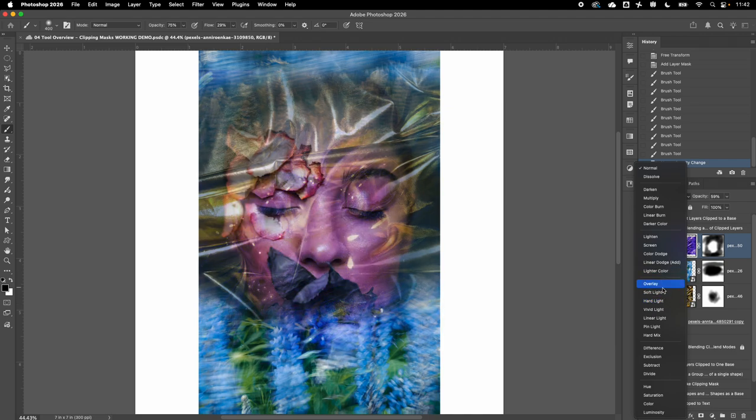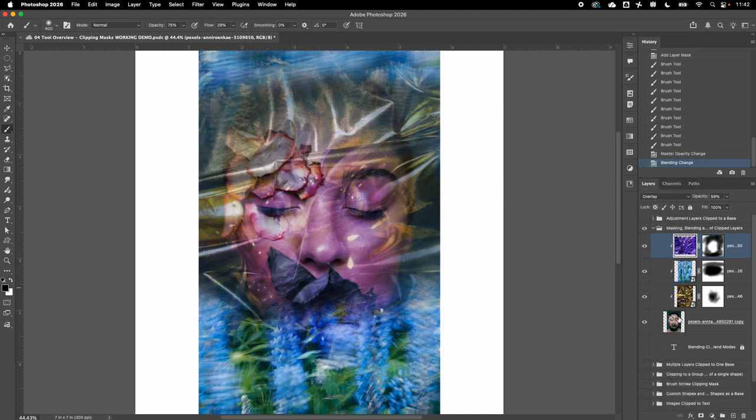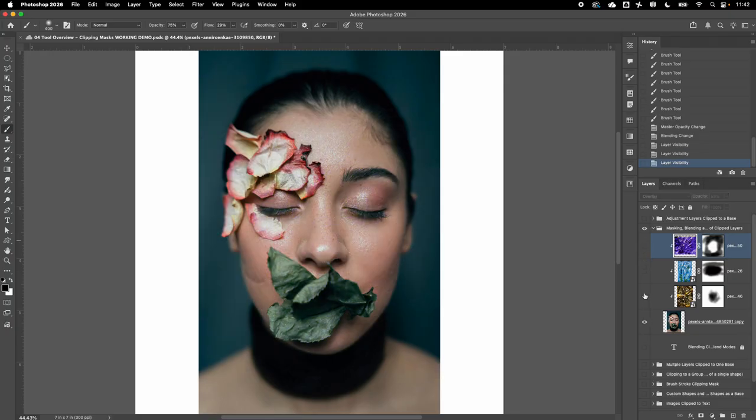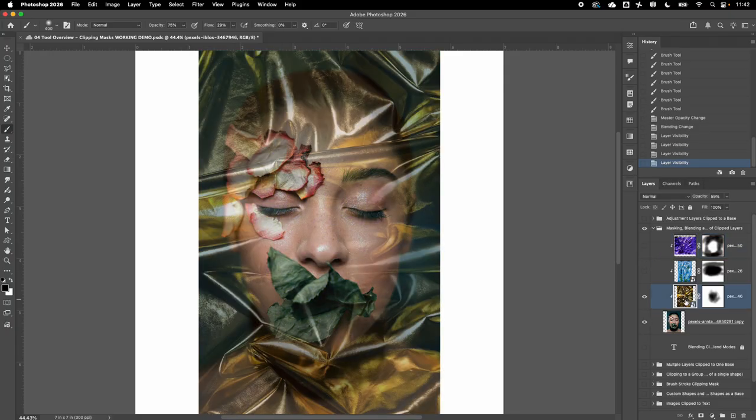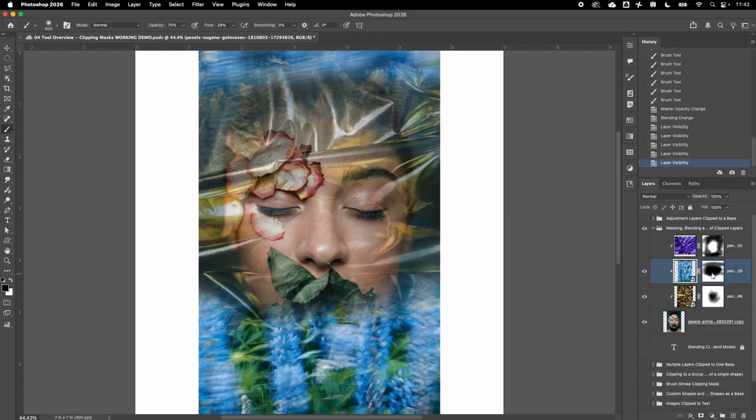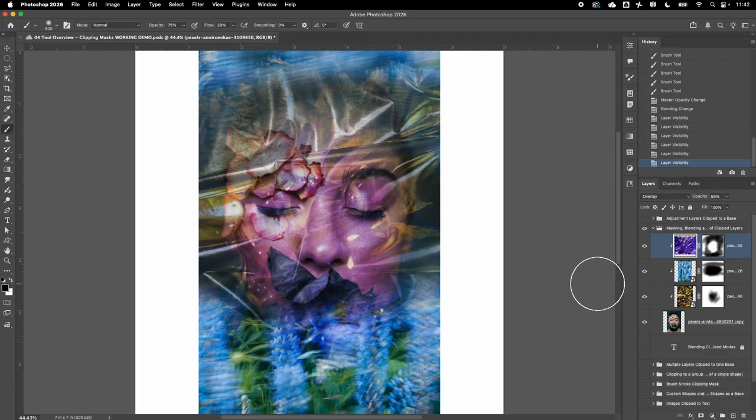So just as a quick example of the types of things you can do, we went from this photo just being the straight up photo to then adding this clipped element with some reduced opacity and some masking, then adding this clipped element with some masking, full opacity, adding this one, a little bit of reduced opacity, and a blend mode change. And now it's starting to become a blended, multiple exposure, collage, colorful, expressive, textural, sort of composite image. And just with those few basic tools and clipping something down to one photo.